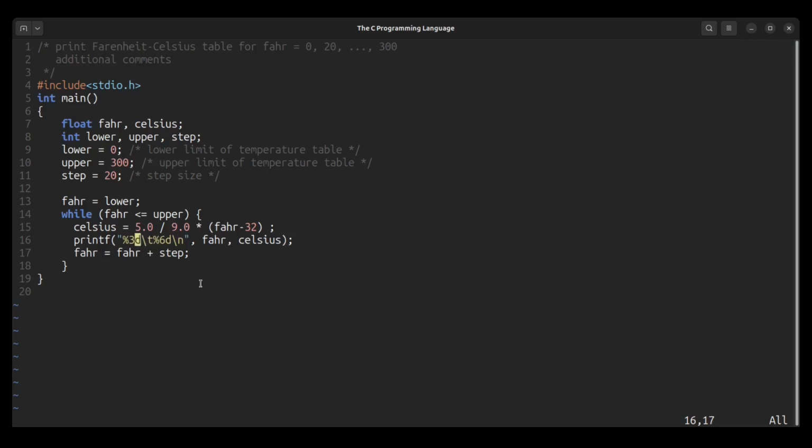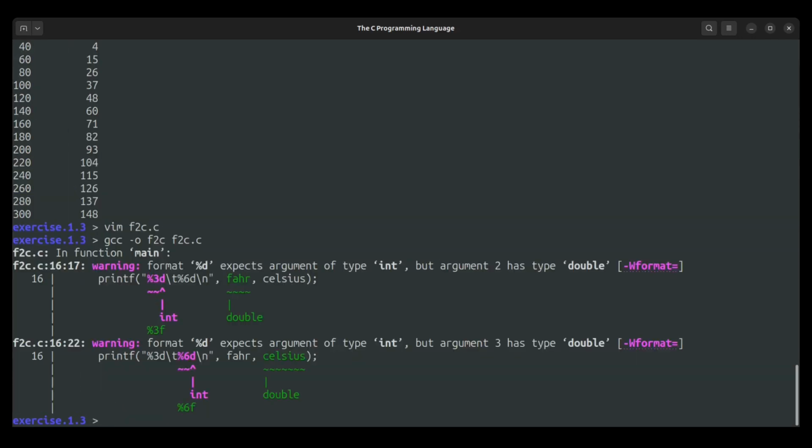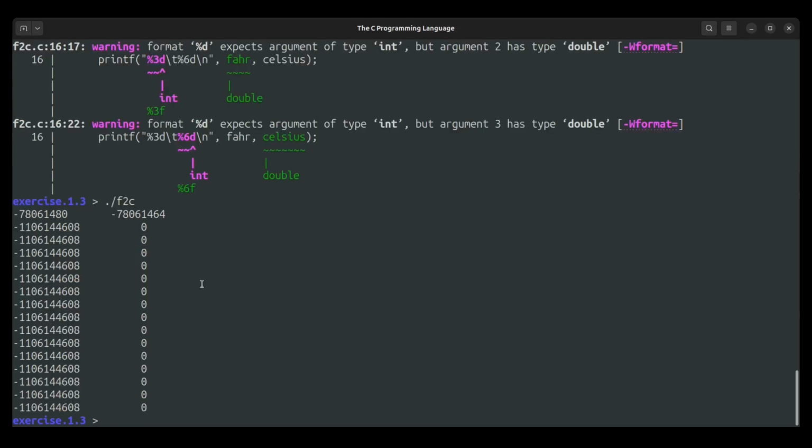Here we cannot use the D. Let's go ahead and try it anyway. And it tells us that the expected argument of int is not there. Let's see what we get anyway. Well, not exactly what we expect.